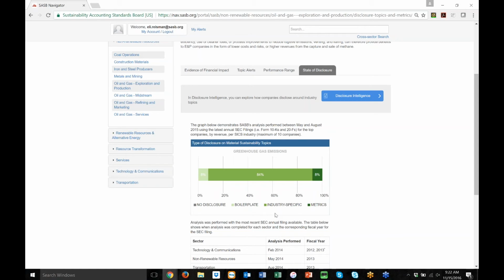But what we were able to build off of that project was a training set for a machine learning algorithm that could read any company's 10K, 20F, or 40F and surface whether or not they were talking about SASB topics. So to demonstrate, you can actually launch the Disclosure Intelligence app, which is an internal application that runs parallel to the SASB Navigator from any of our topics, where you can see that machine learning data surfaced.